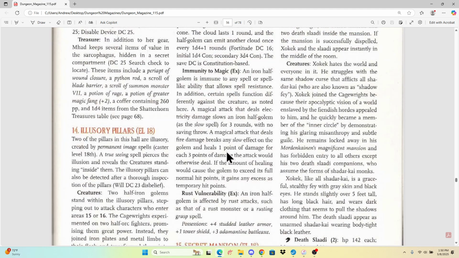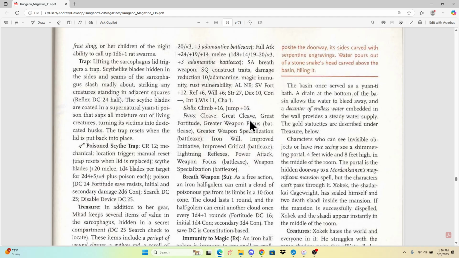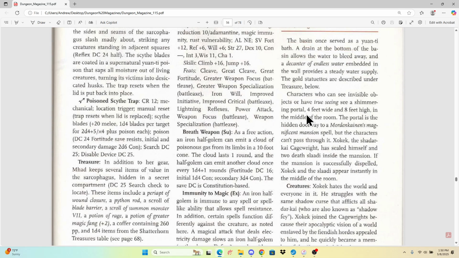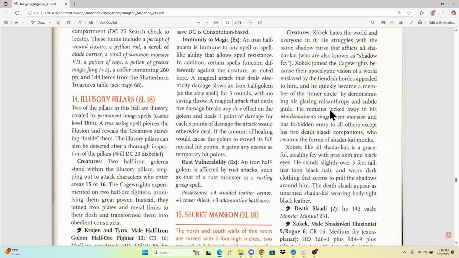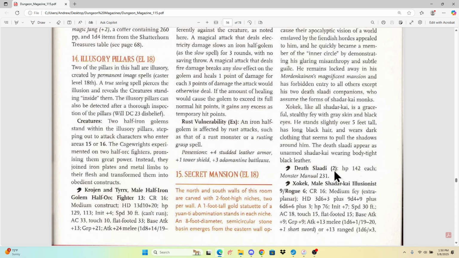Now, they do have a lot of the abilities of Iron Golems, but they should have some original things they can do, being formerly orcs at least. Maybe an orc ability or something like that. Now, you also get a couple of Death Slaadi who show up. They fit, luckily, because of the right size for this adventure. Again, the tunnels are very small in this adventure.